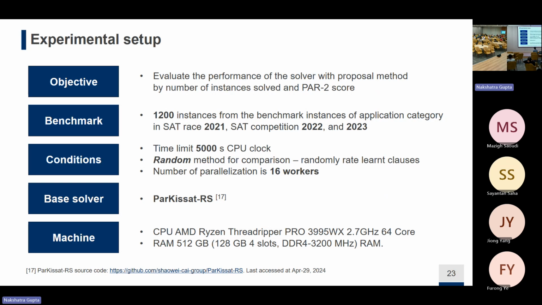Okay, because I wondered how it scales if you increase the number of cores. But you didn't do experiments on that? Sorry, I didn't. Okay, because 16 I think is maybe still small for shared memory. You could test maybe 64 or something. And you compared against sharing clauses of size up to 8, which is a fixed quality metric.